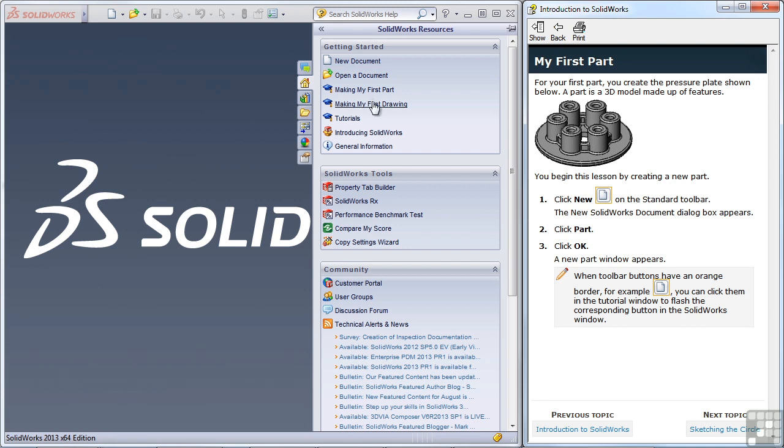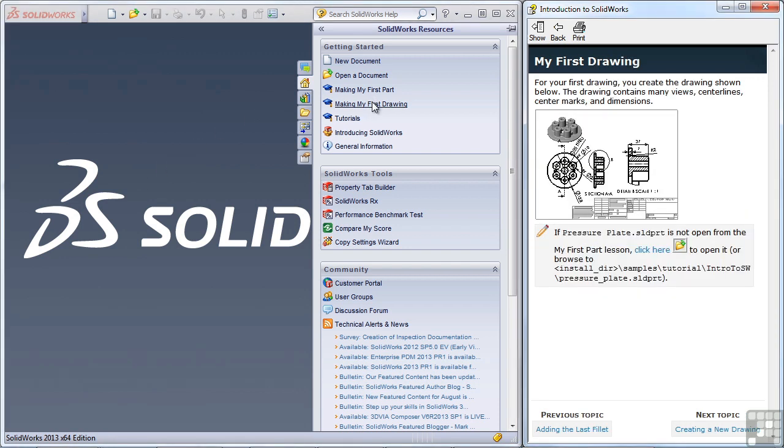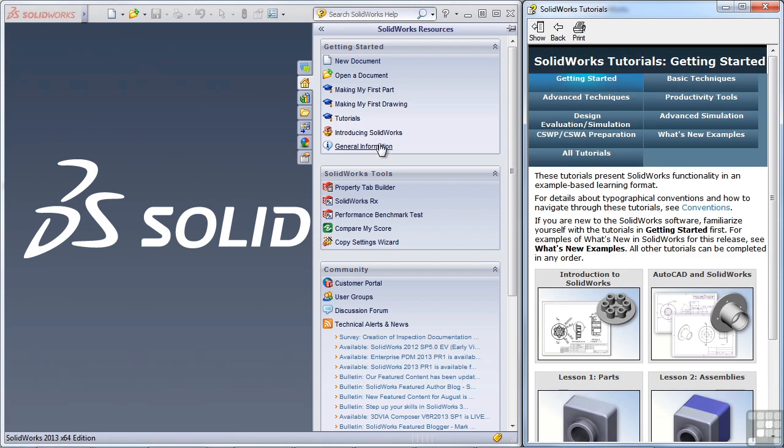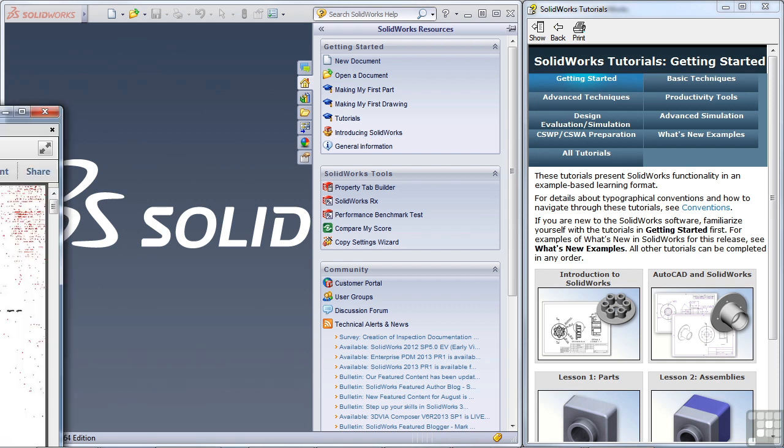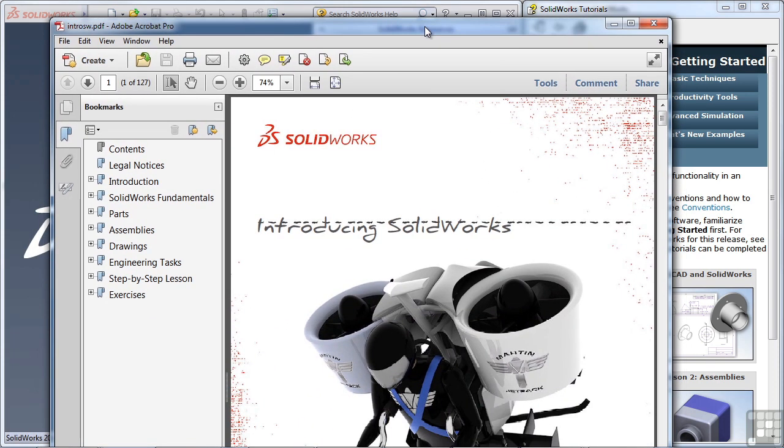There's also a tutorial for making your first drawing, which uses the first part to create a 2D drawing. And then there are an assortment of tutorials. Also, the Introducing SOLIDWORKS document is a PDF that is a nice resource for beginning users to understand more completely the SOLIDWORKS software and how it is used.